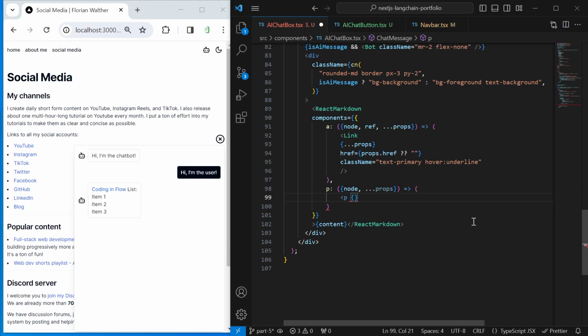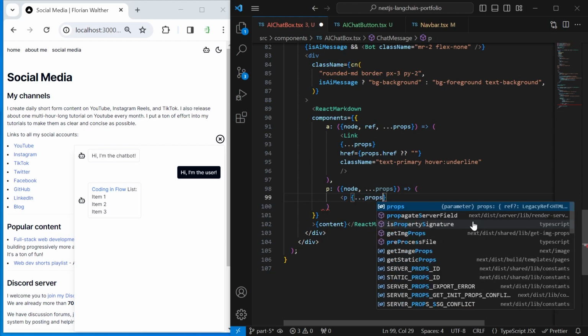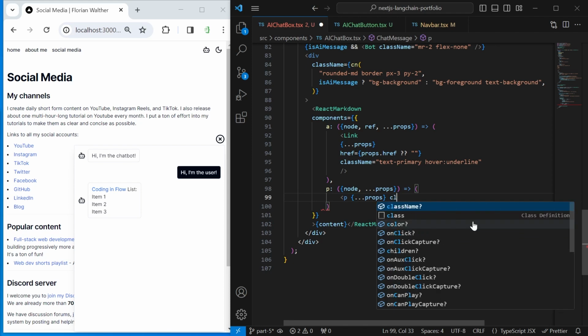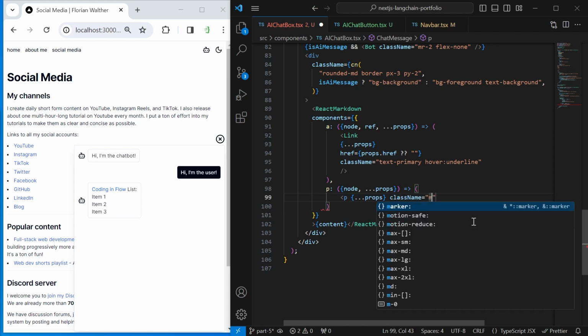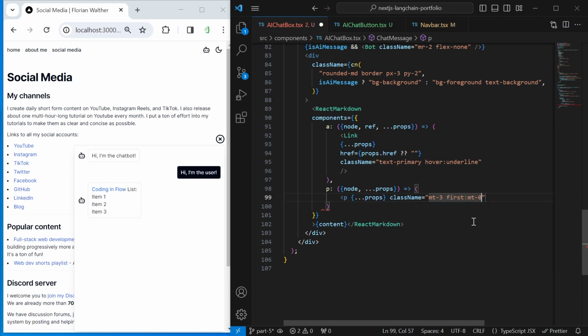The difference is that we want to style this a little bit. First of all, we spread the props here. Then we add class names, we add a margin top for each paragraph, and then we write first colon empty 0, so that the first paragraph doesn't have a margin at the top. We close this, and then each paragraph will have some margin.